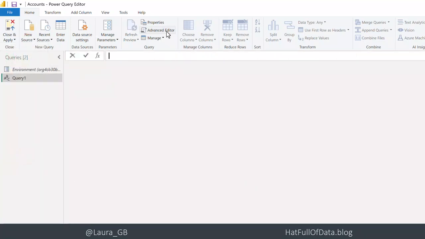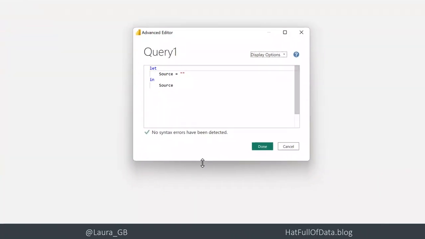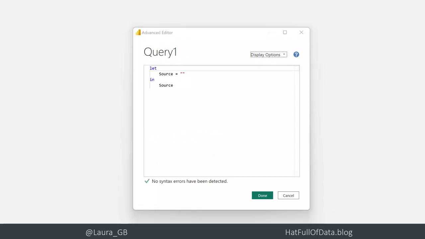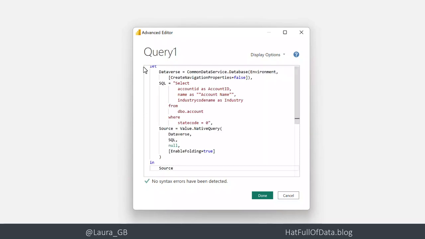And then I'm going to go for advanced editor to show me the M code that's behind it. So the code that I'm going to put in here is a pattern that was created by Scott Sewell, and I've adapted just a little bit. So I'm going to take all that out and I'm going to paste in this pattern.